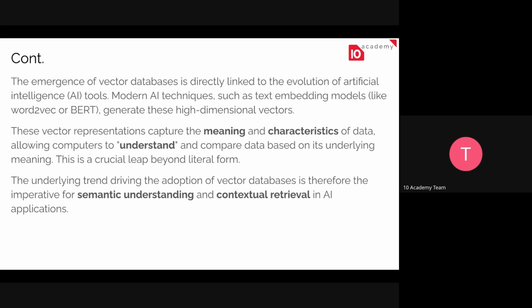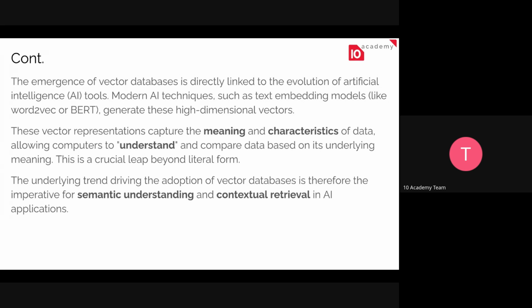And these embeddings are not just numbers, but also capture the meanings and characteristics of the data, so that it allows the computer to understand what it means or what it contains, right? This essentially helps the computer to compare the data based on this underlying meaning. As you know, the computer does not understand the word, but these vector embeddings help it find the meaning or the characteristics that are underlying in the data.